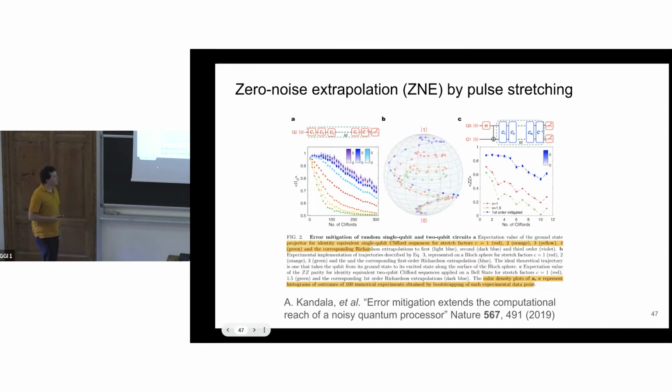And this is again some experimental data from this first paper, in which with the different colors you see the different curves. As you increase the depth, the survival probability of this quantity, which should be 1 in the ideal case, shows that even for deeper circuits they were able to obtain results closer to the ideal one. Going from the bottom curve to the top curve, you see the improvement obtained through zero noise extrapolation. And here is also another way to depict it. This was applied to a single qubit expectation variable, I think, and this is applied to a 2-qubit expectation variable.